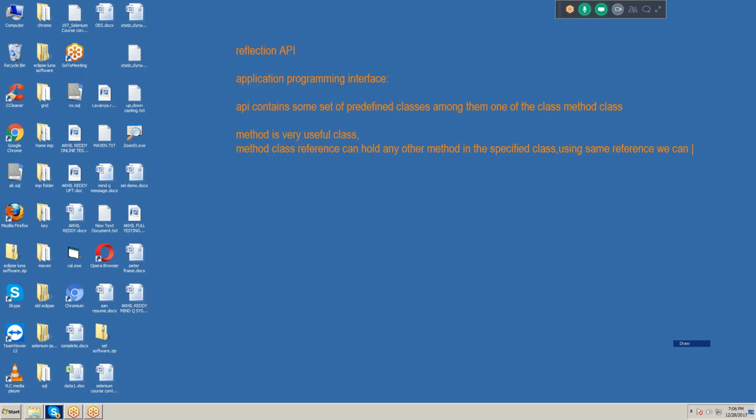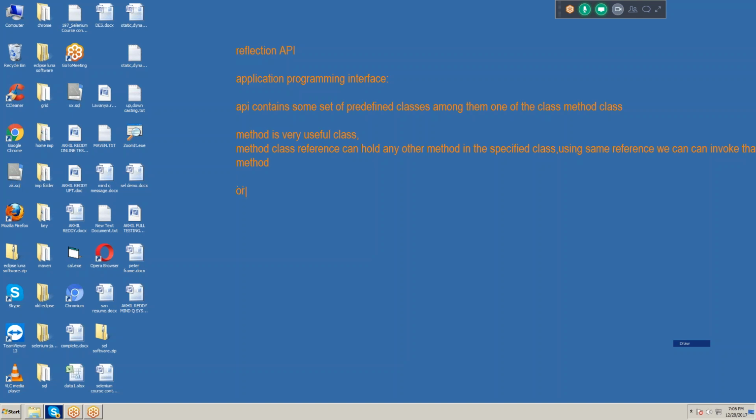We can invoke that method. Method class reference can hold any other method in the specified class. Using the same reference, we can invoke that method. That is a Method class reference.